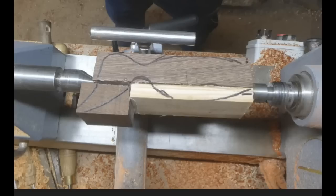In this video I'm going to be turning a penguin, and here I've got three pieces of wood glued together, two pieces of wenge and one piece of a pale oak. You can see there I've drawn on it roughly the shape that it's going to be from a side profile, just to help me to work out where I can turn without taking parts off that I don't want to.